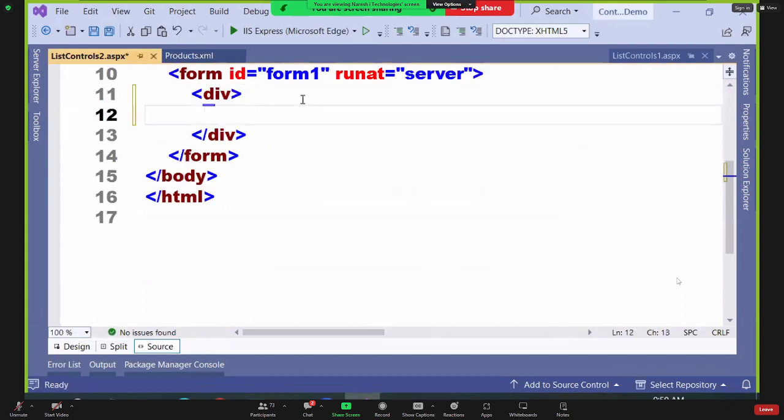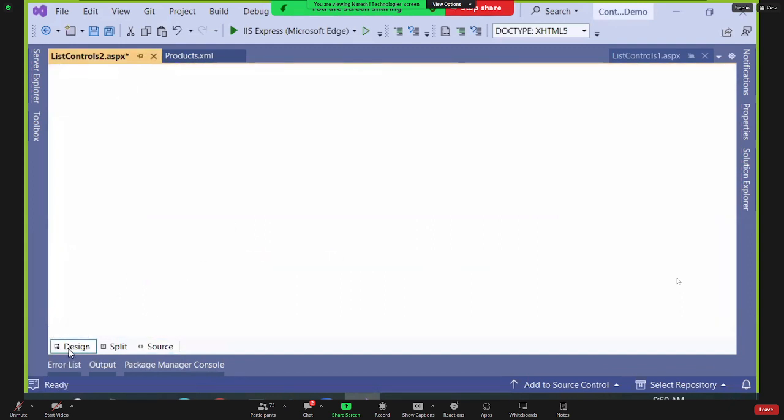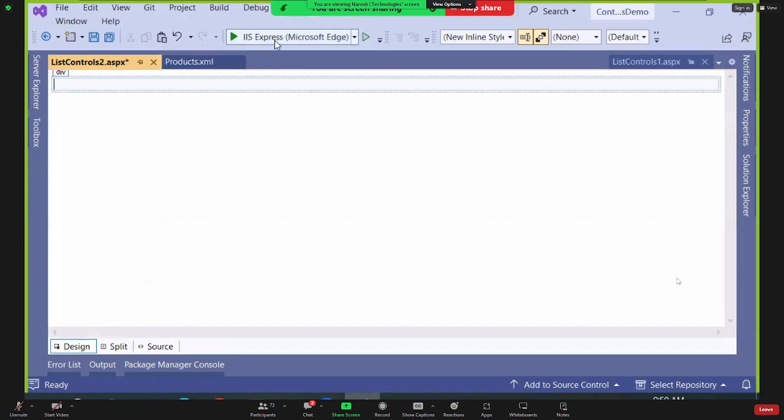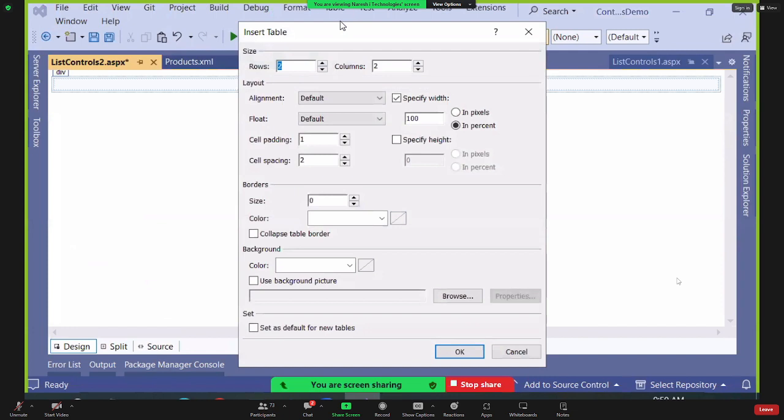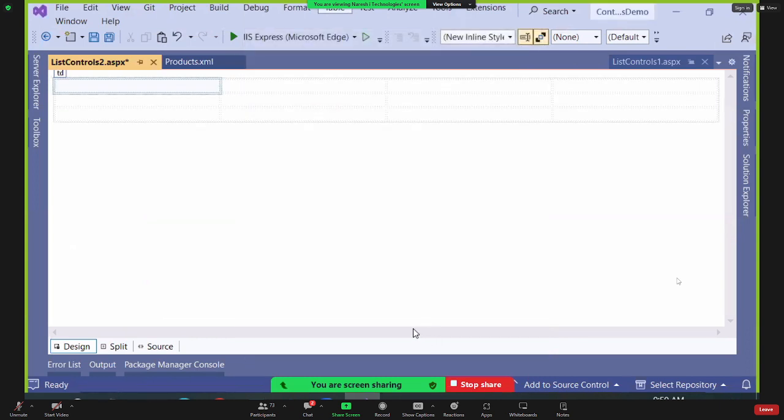Okay, guys, I want to design it. How I'm designing is, let me add a table. My table has 3 rows and 4 columns.